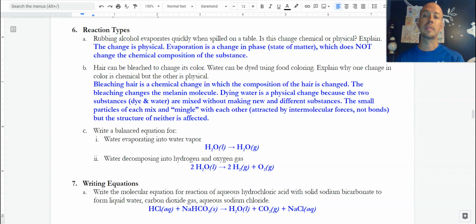But when water breaks down or decomposes into hydrogen and oxygen, they are breaking apart. That's a chemical change. H2O liquid becomes hydrogen gas and oxygen gas. And we remember that hydrogen, nitrogen, oxygen, fluorine, chlorine, bromine, and iodine are diatomic, which is why the formulas are like this. And then I have a 2 as a coefficient in front of some of my chemicals so that the total number of hydrogens on the left and right and the total number of oxygens on the left and right are equal or balanced, supporting the law of conservation of matter and mass.